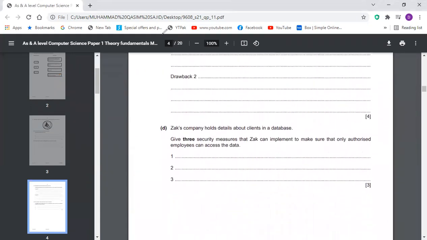Now, Zach's company holds details about clients in a database. Give three security measures Zach can implement to make sure that only authorized employees can access the data. So the important one is the password.